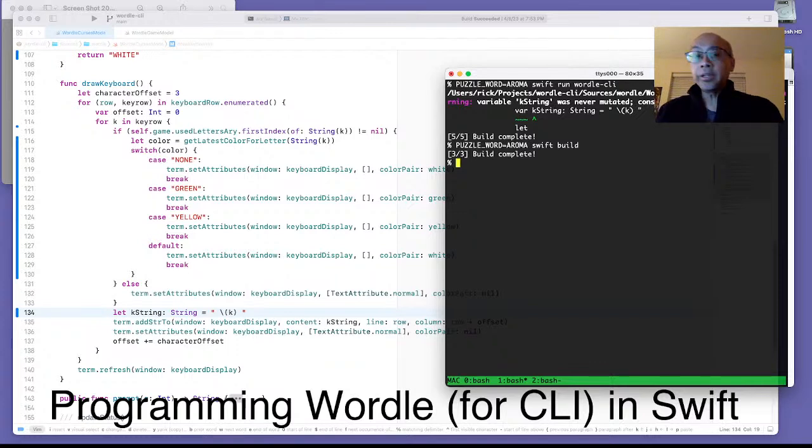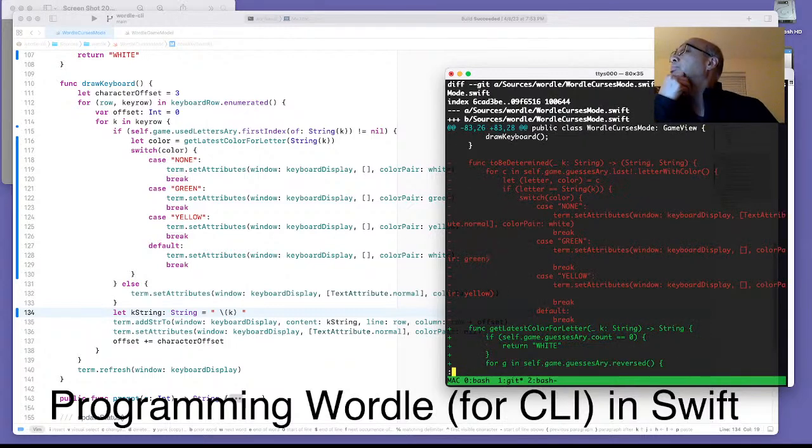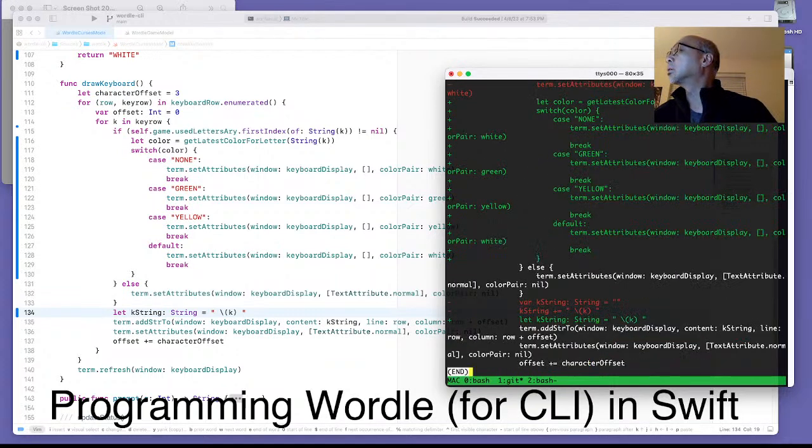Yeah, so this built clean, and now we can just do the commit. All good stuff.